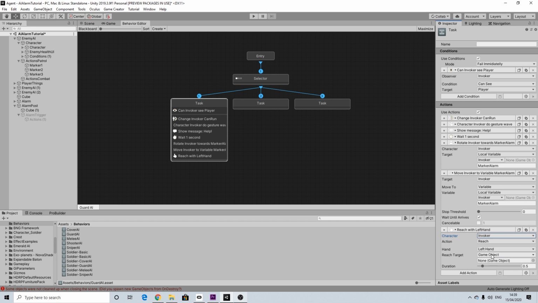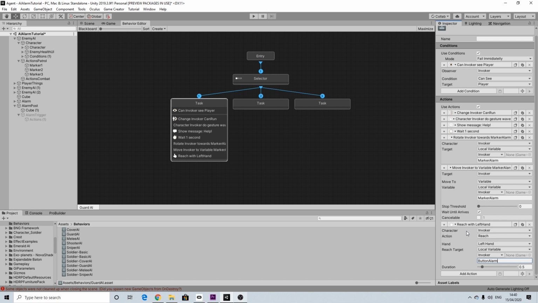And he will reach towards a variable because that will be our button. So invoker button alarm, there we go. He will reach towards the alarm.